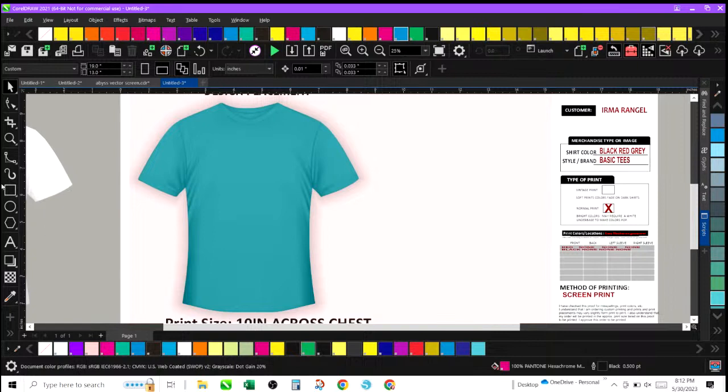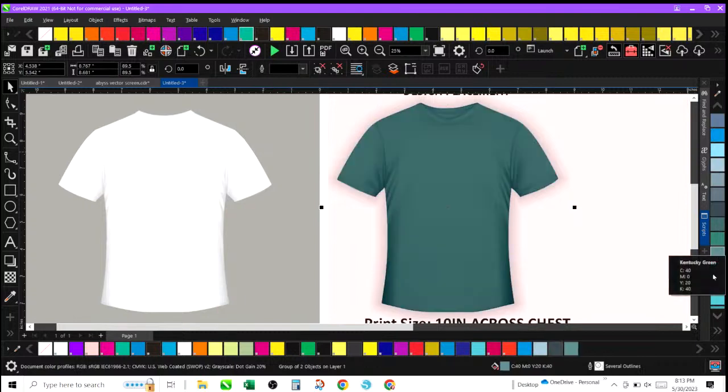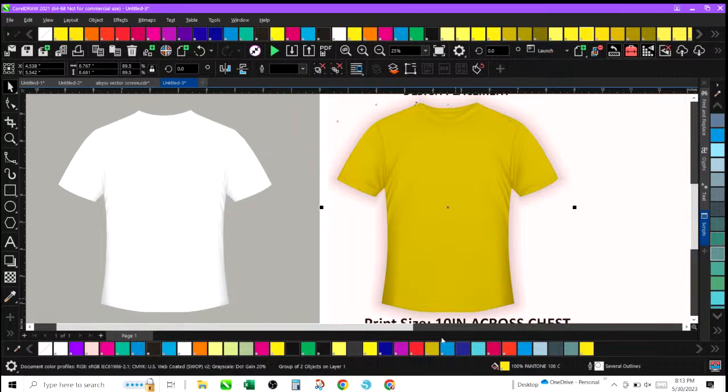And so what I have here is the back of this t-shirt. I actually pulled this t-shirt offline over on Canva, and if you see me clicking it now, it is not changing colors. However, when I click this t-shirt here, this t-shirt will change colors. And this is what you want as a designer. You want to be able to use the same t-shirt to do several mock-ups, especially when you're designing. You don't want to have to go to places like Placeit or jump online and find different things.